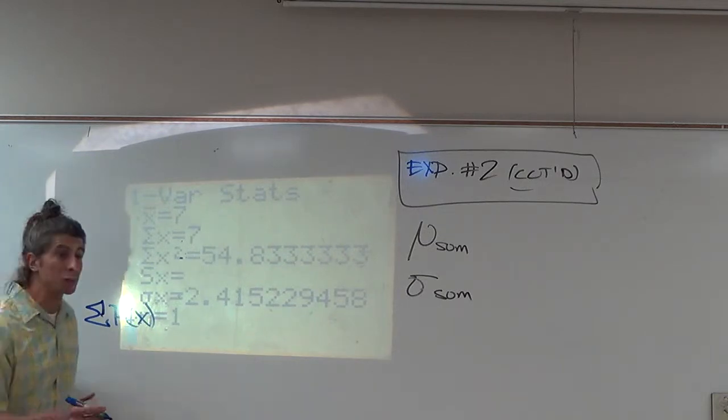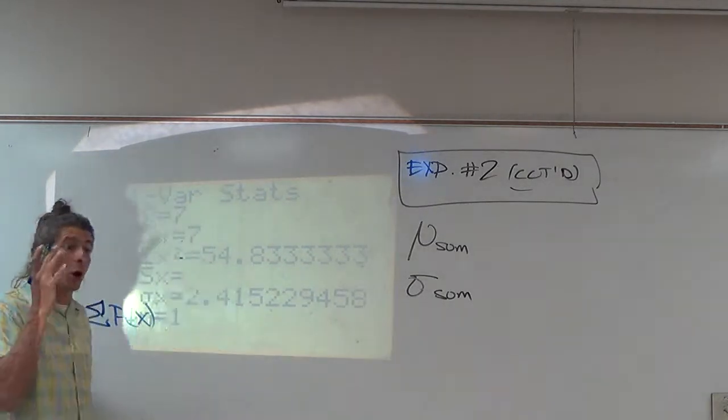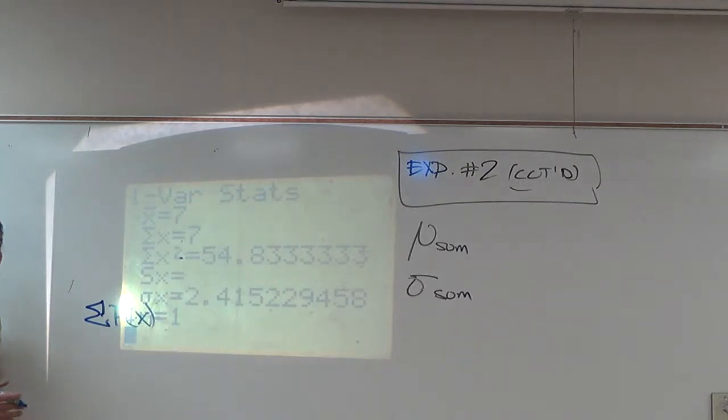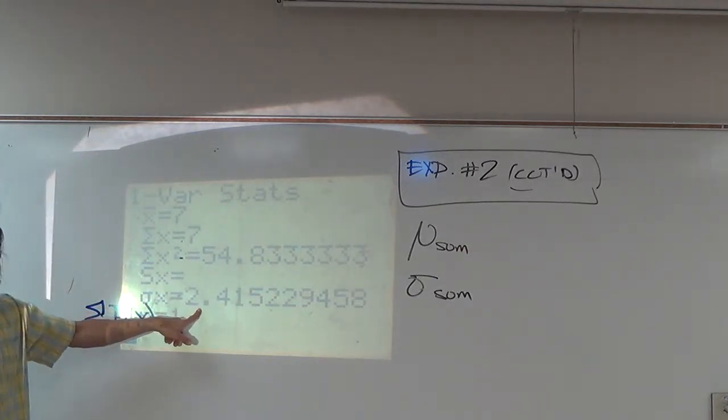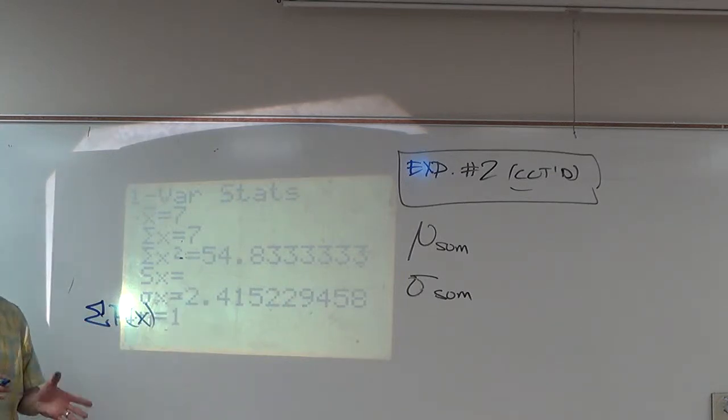Now Zach, you put it in correctly because you got 36. So you put all 36 outcomes in. The problem is you also have something here, a sample standard deviation. See, Kelly, it's only giving you this. That's the standard deviation of your population. That's 2.4 plus or minus from the average.